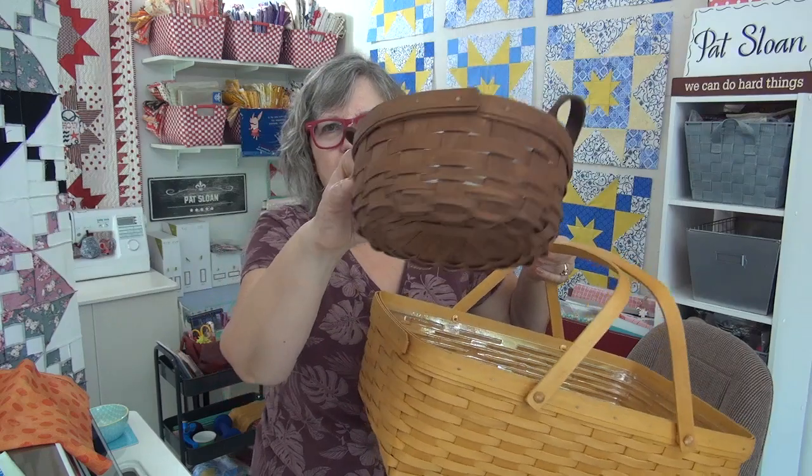So I have lots of different sizes, and even over in my rolling cart here, this red one is a Longaberger because some of them are painted. So I have a group of those red ones. So if you also have them, use them and love them. They are awesome.